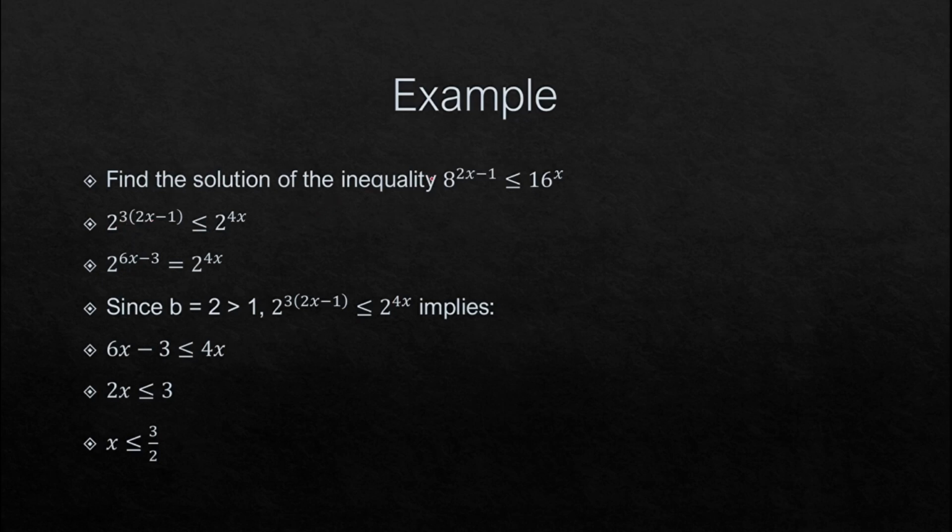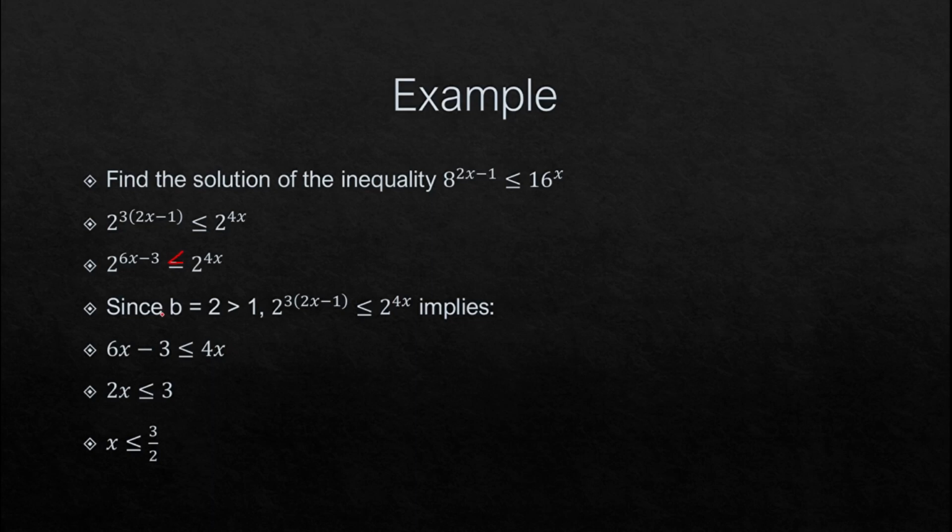So since 8 is equals to 2 cube, ang cube na ni-multiply sa 2x minus 1 dito. 16 is equals to 2 raised to the power of 4. So ang 4 ni-multiply sa x. So magiging 2 raised to the power of 6x minus 3 is less than or equal to 2 raised to the power of 4x.